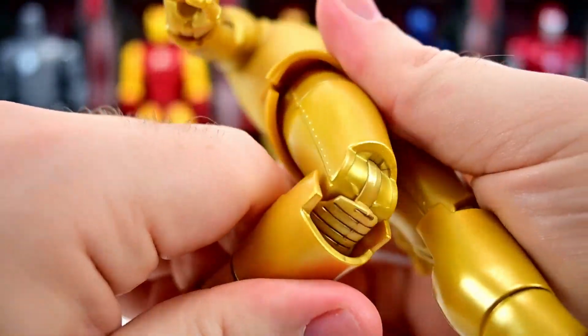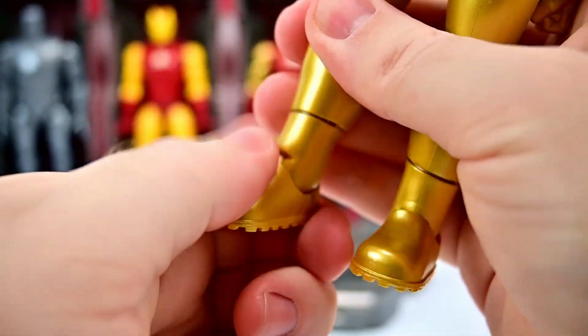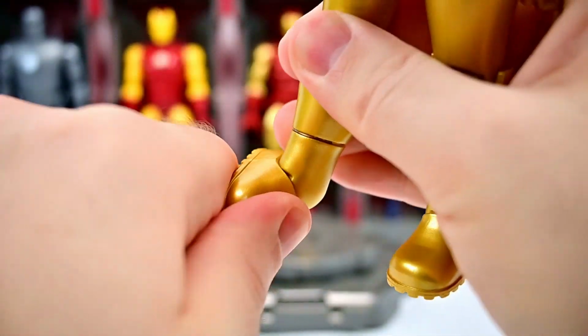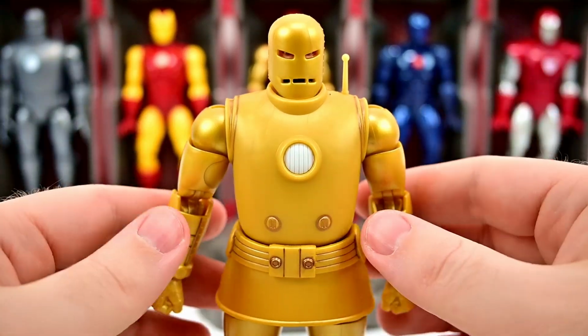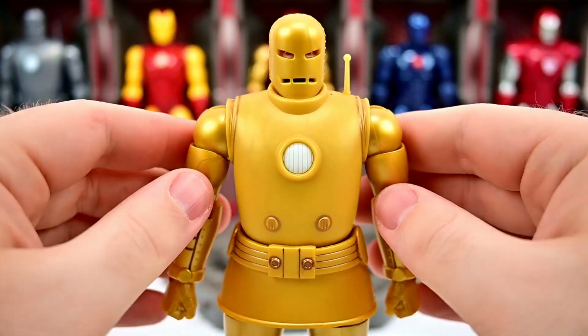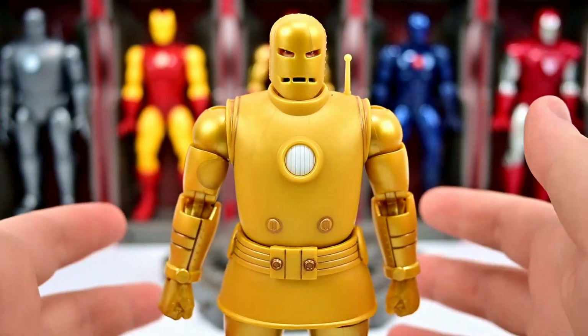We get the double knee joint. That again, not the easiest piece, but can bend up that far, which isn't bad at all. Then down to the boots that'll rock back and forth and twist side to side. So really good movements for this. You think with this bigger, beefier body design of this Iron Man armor, he'd get a lot less movement, but the only thing that's really inhibited is his neck, but it still looks good and functions without it.